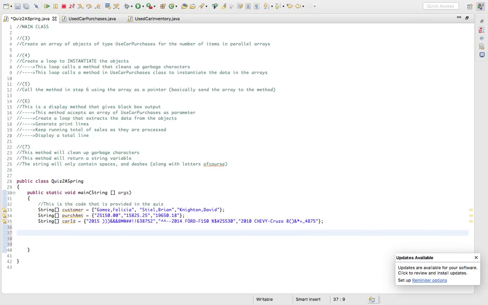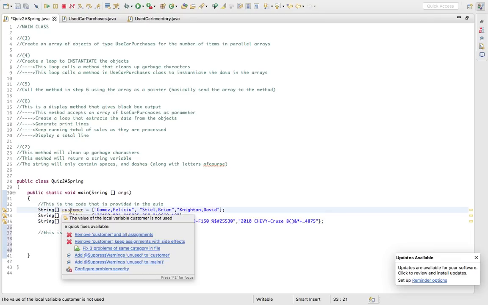And I'm gonna add a note. This is what you call parallel arrays. And what I mean by that is that you have multiple arrays with different types of data, and the location for each of the arrays line up so that it all belongs to one object. Now that might sound a little bit confusing, but what I'm saying is Gomez Felicia represents element 0 in the customer array.